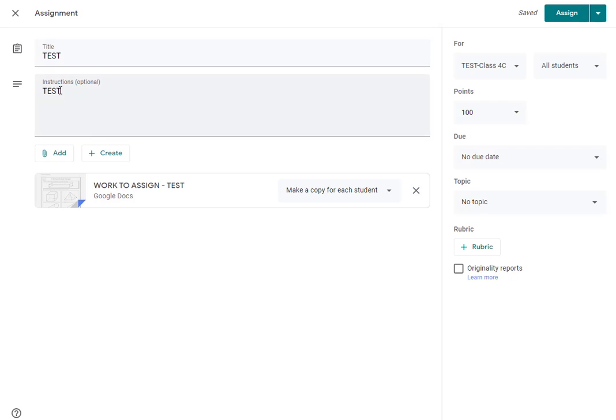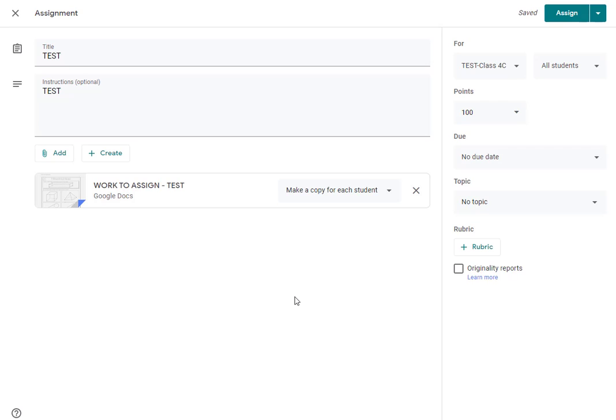So when you're creating an assignment, you can pull on the down arrow and say make a copy for each student. You can also create right in here if you want to create a doc, sheets, whatever. You can do that right in here as well. So you don't have to have something created already. You can just create from here. So get in here, play around a little bit. You might want to decide what's the best way to do it.